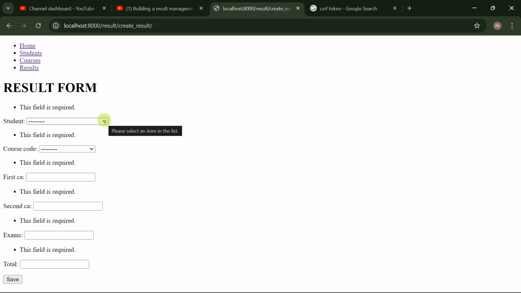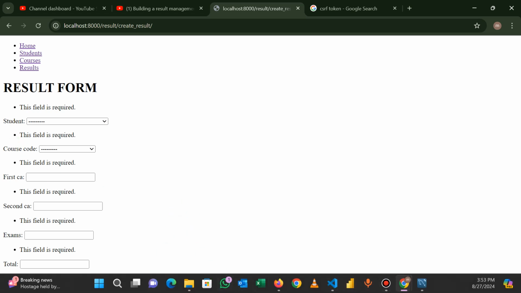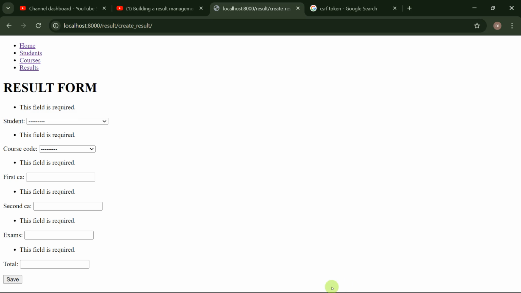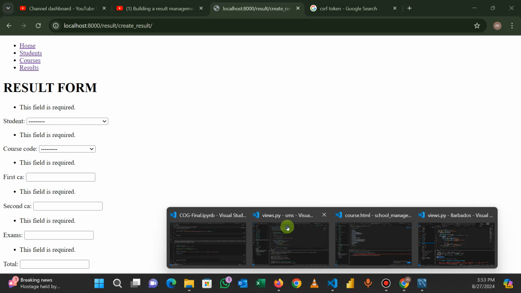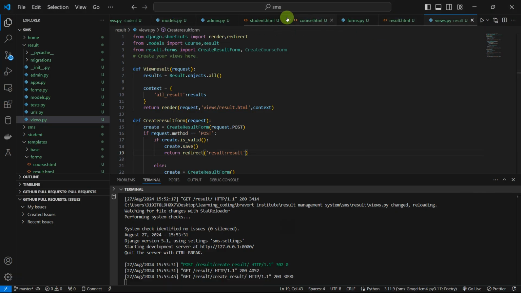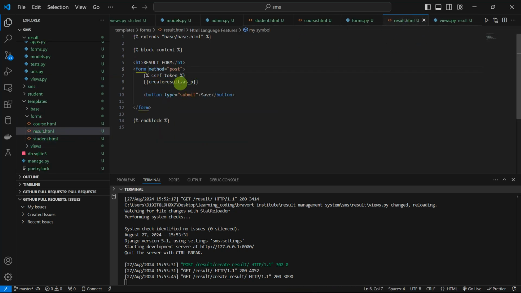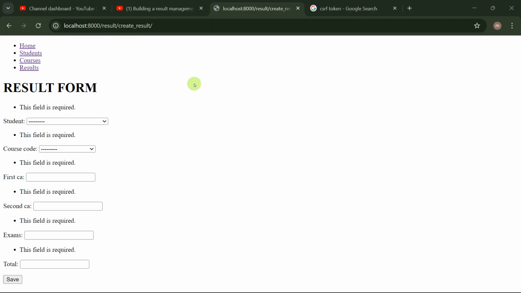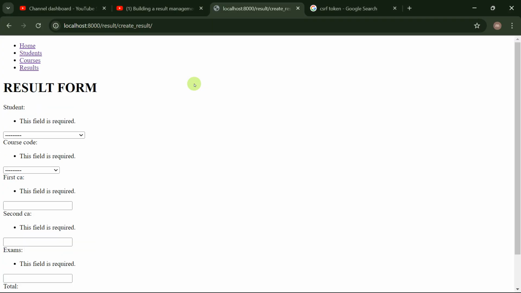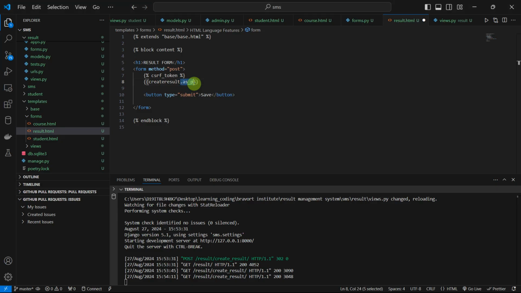You can see that when I added the as p to my form, it's why it is displaying in this format. Oh, it's okay. Let me do as p, Control Z.